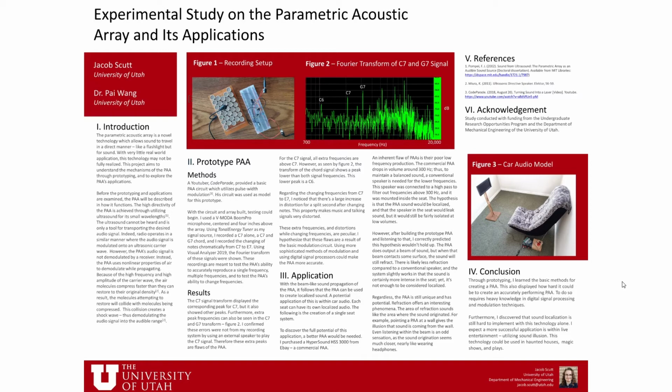This commercial array has decent sound, and the sound travels in a direct beam, but when the sound reaches a surface, it refracts. Some of the beam is absorbed, but not enough to say the seat system has localized audio. Regardless, acoustic arrays are still unique and have potential. For example, the area of refraction sounds like the area where the sound originated. Therefore, pointing an array at a wall gives the illusion that the sound is coming from the wall.